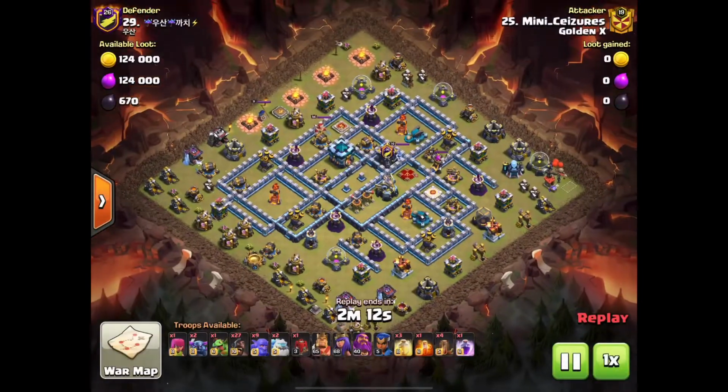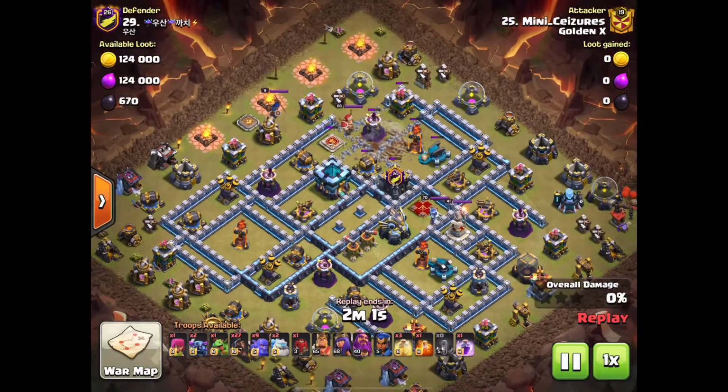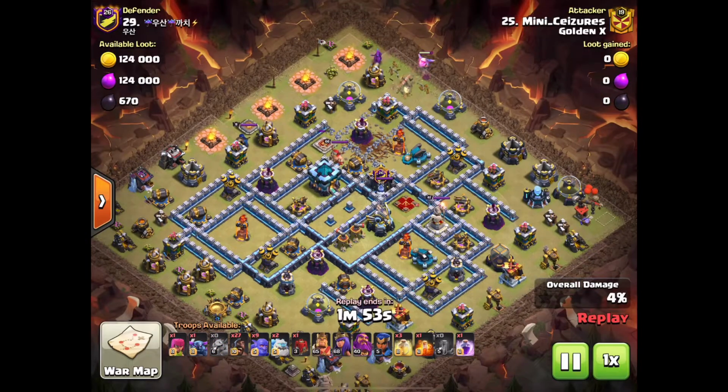Alright, and here is Mini Siegers coming in with the Kill Squad Hog attack that we were just drawing up for you. Let's see how he's able to do that. There's the Earthquake value like we were talking about. It opens up the base for the Town Hall, Inferno, Scattershot, Eagle, Queen, BK. Tremendous value. Royal Champions over here.